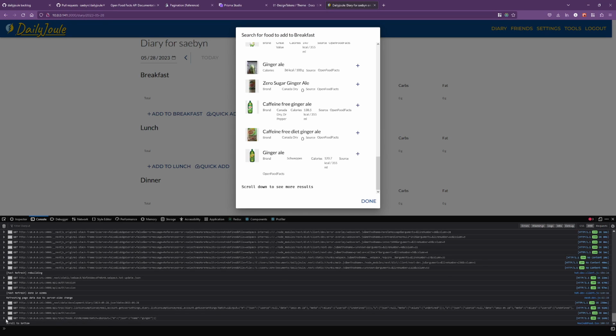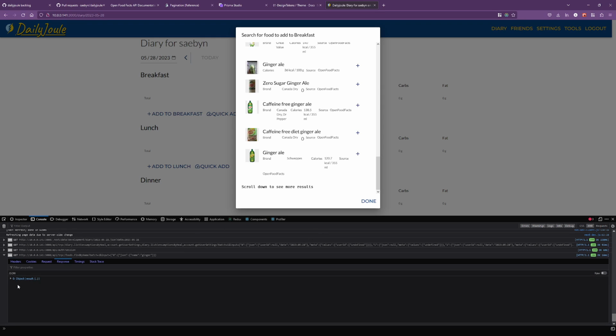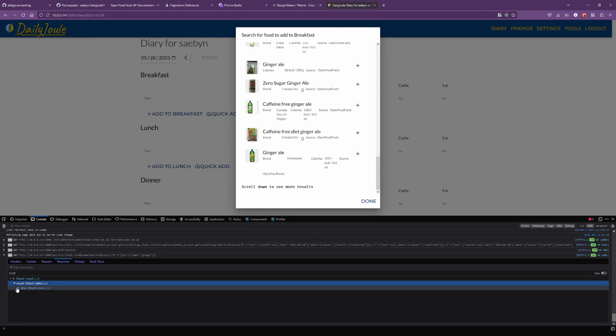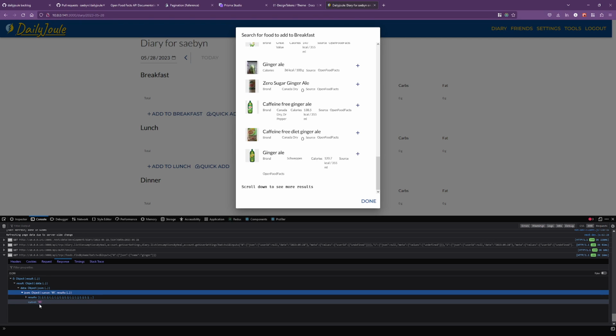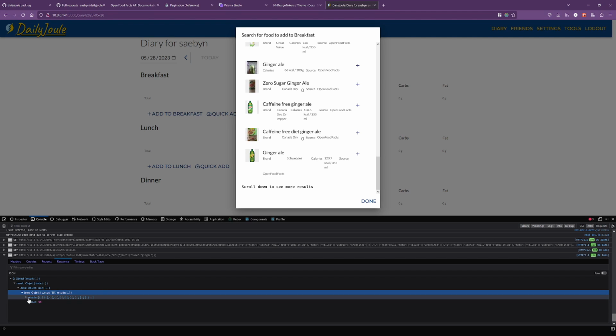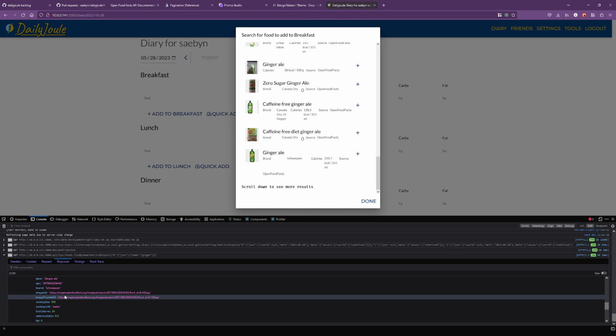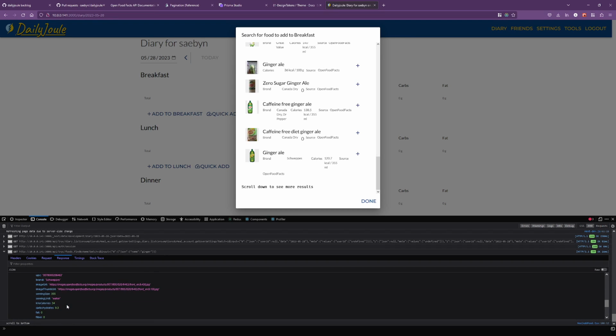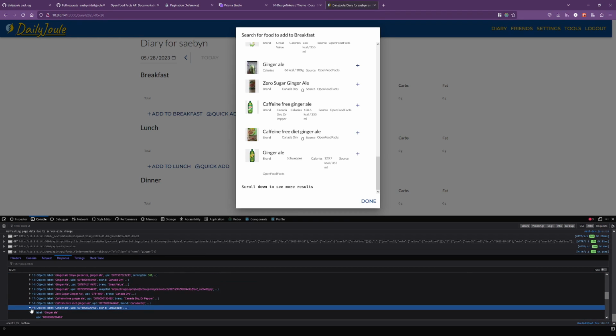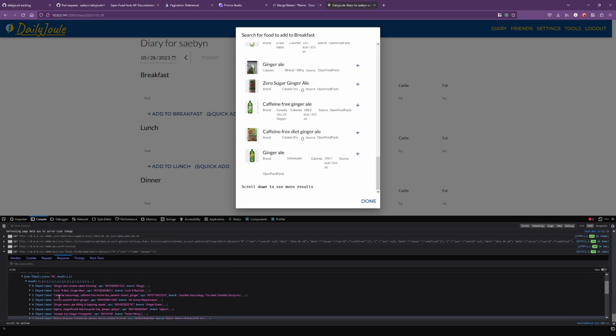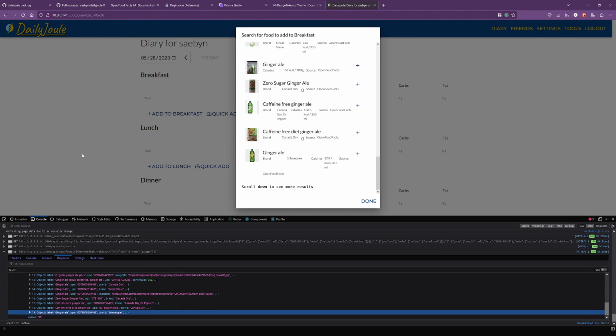And in fact, if we look at the TRPC request response, we can see the cursor was 95. This is the foods find by name, so this is the one where we're hitting the DB. So 95 must be the ID of the last record. Of course, we can't see that here because I don't think we include the ID of the record in the results, because it's not that kind of interface. Okay, but I think that's good.